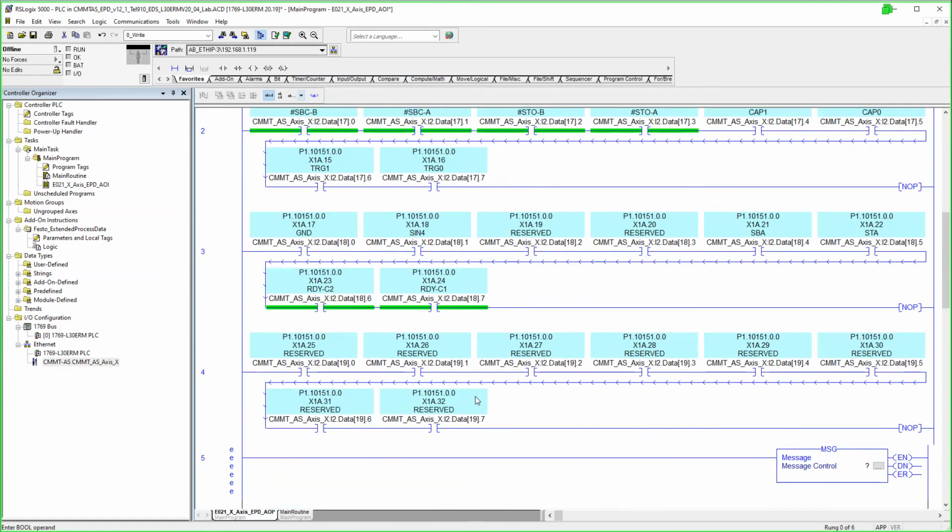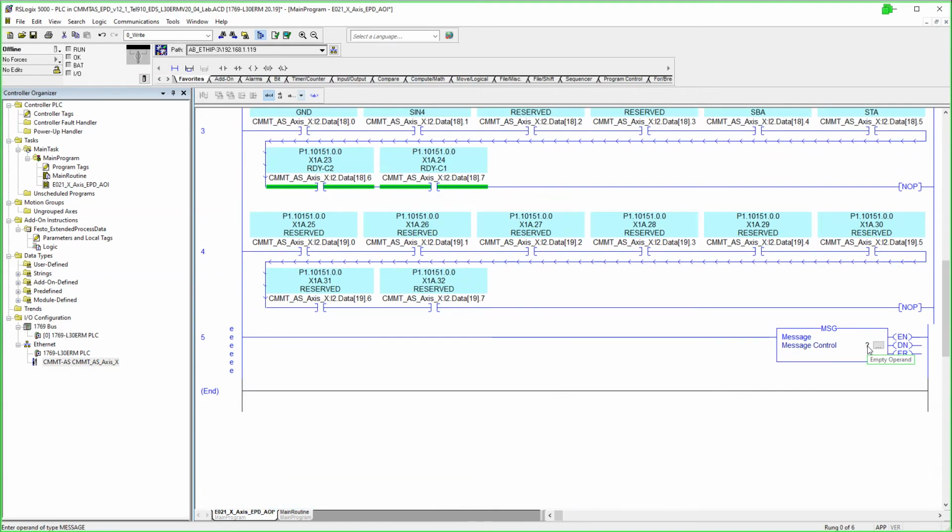Let's get to it. All right, so we need to give this message a name. So I'm going to call it, well, let's talk about something else first. The EthIP drives are built with Profidrive in the background.